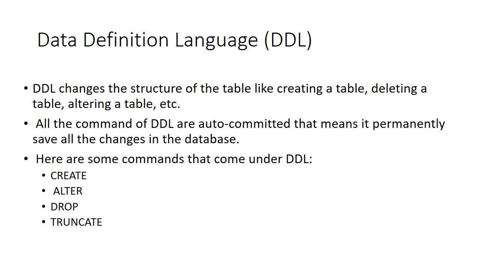Data definition language, DDL. So DDL changes the structure of the table, like creating table, deleting table and altering table, etc. All the commands of DDL are auto-committed. That means it permanently saves all the changes in the database. Here are some commands under the DDL: create, alter, drop, truncate.